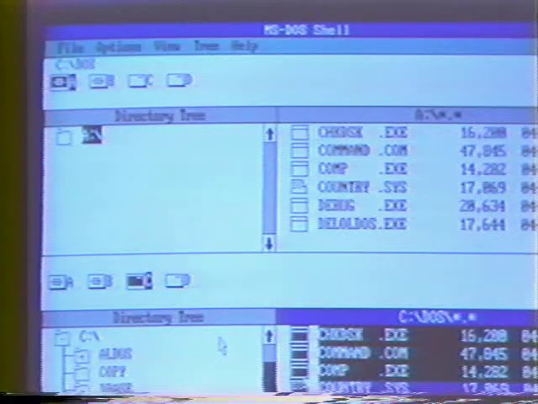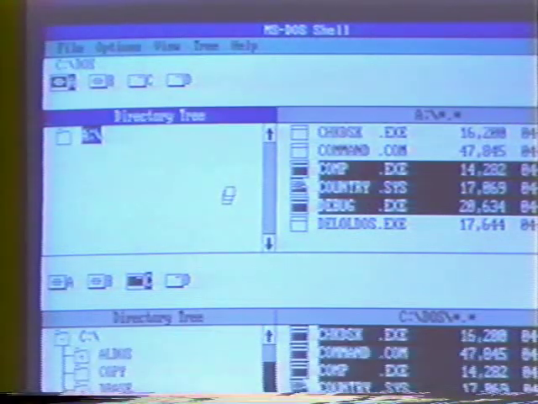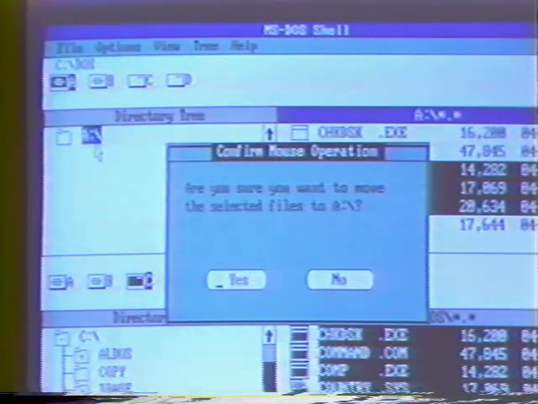Lisa, select a few files in the Files area for our disk in Drive A. Click and hold your left mouse button down. This time, without the Control key, move the mouse pointer on the A in the tree area and drop the files there simply by releasing the mouse button. A dialog box appears asking if you are sure you want to move these files. We definitely don't need to do this since this would just move them back to where we got them from, so answer no.